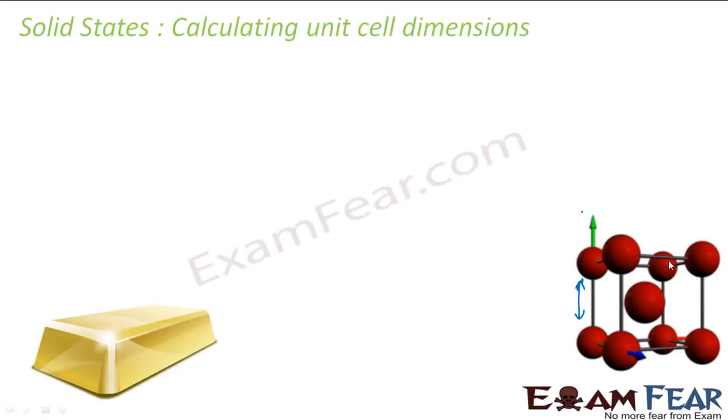Correct. So actually from the unit cell dimension, you can find the volume of the unit cell. And if you know the density of the metal, you can calculate the mass. See, from dimension, what can you find? Volume. And density is equal to mass by volume. So if density and volume are given, you can find the mass. If density and mass are given, you can find the volume. And from volume you can find dimension, reverse engineering.